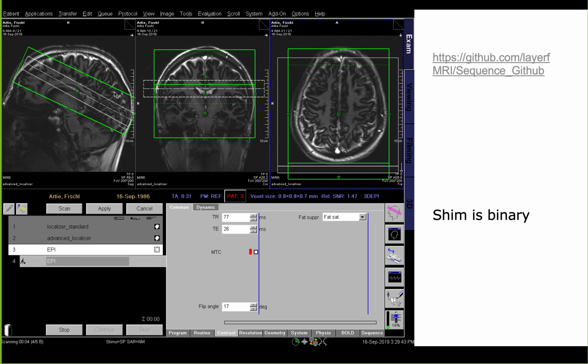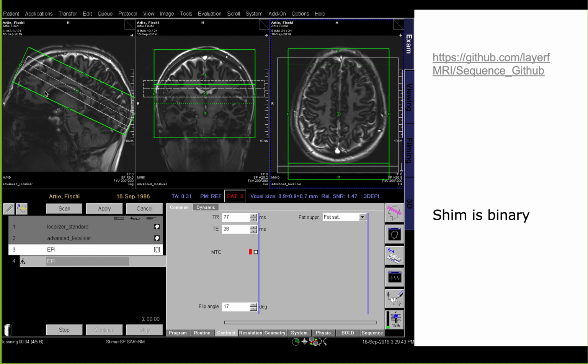And this means that when you have a very small shim box and you make the green box as thin and as small as the acquisition, the yellow box, you only have like 2 to 3 voxels available. And usually the resolutions for these field maps are in the range of 3 to 6 millimeters. And the shimming, especially for the more modern systems, can go up to third order. So this means that you are trying to fit third order spherical harmonics to only 2 or 3 data points, and that obviously doesn't work, right? So I would advise you to make the shim box, the green box, a bit larger than the yellow box.